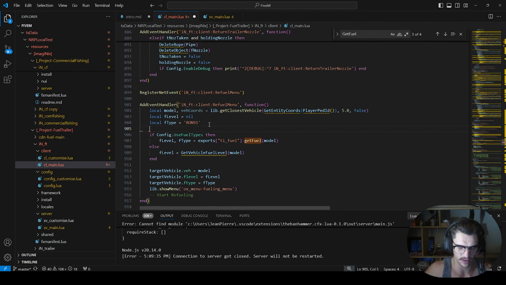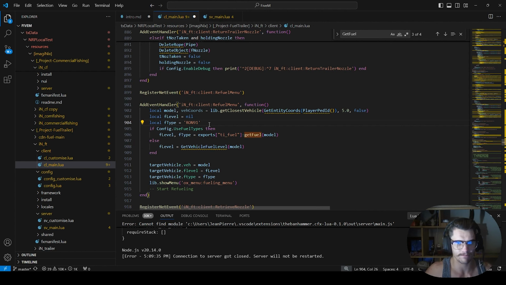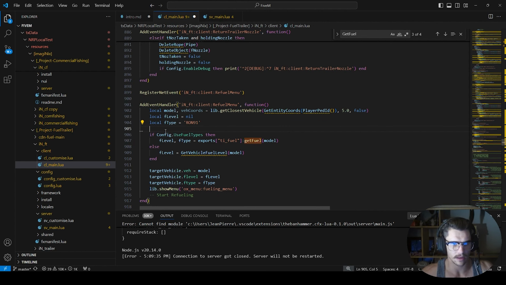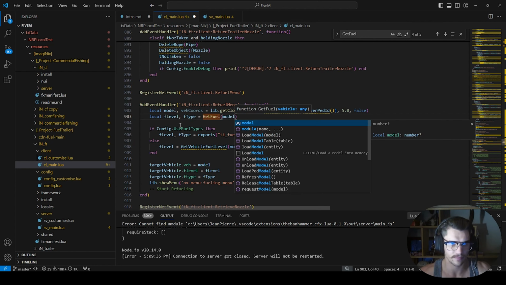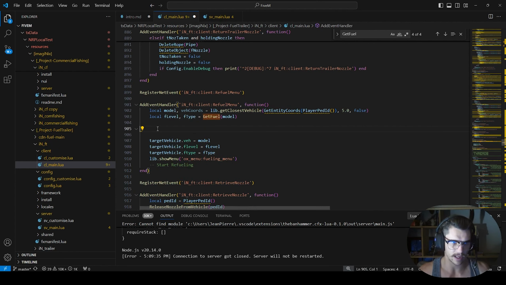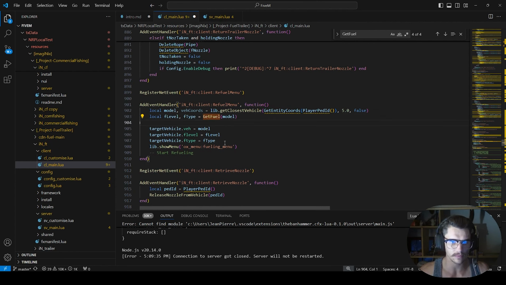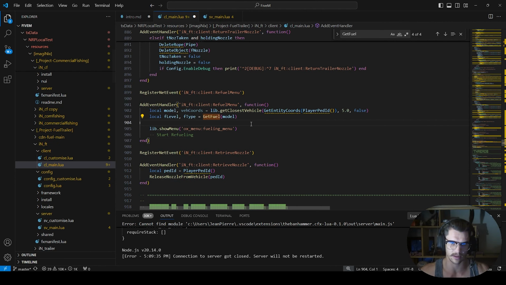Get, no, local. Okay, let's do this. Get fuel of what? Model. We can cut that. And this makes no sense. We'll call get fuel, but we don't have to do that.